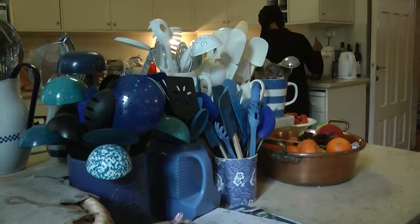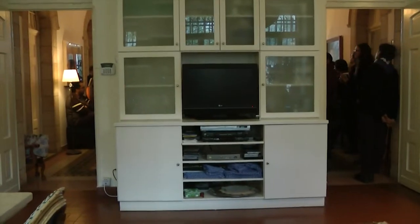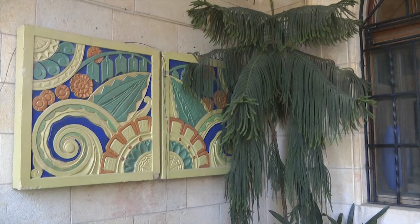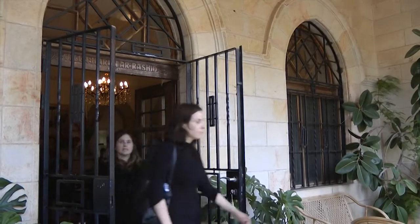And somehow, under all of that dereliction, I saw like an amazing remnant of Jerusalem from the Mandate period, from that high moment during the Mandate when Arab-style homes were built for British taste and British manner and British comfort. And I can't say it seemed all of those things, but you could see it behind everything. And as we hauled out a lot of stuff, this emerged. Really, we did nothing to the house except bring it back.